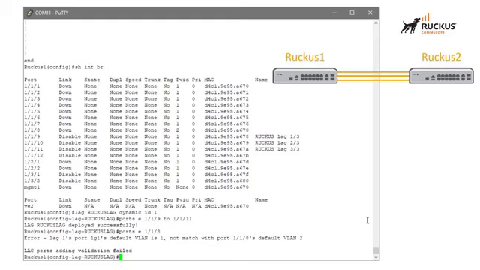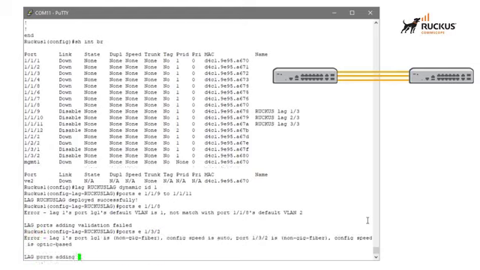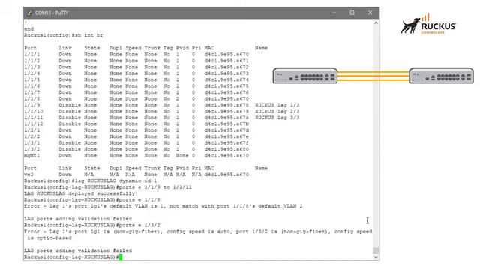The same thing is true when we're talking about mismatched speeds. So you can mix a 1 gig and a 10 gig port, but you have to set the base speed here. So if I tried to add ports Ethernet 1/3/2, which is a 10 gig optical interface, it's going to fail. It's going to say, hey, this thing is configured as auto mode and it's optic based. That's not going to work.